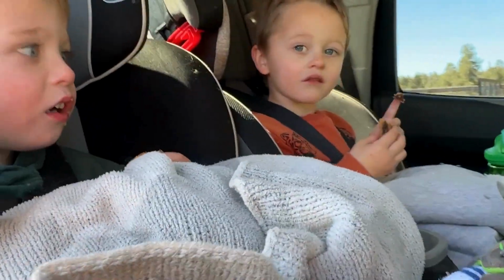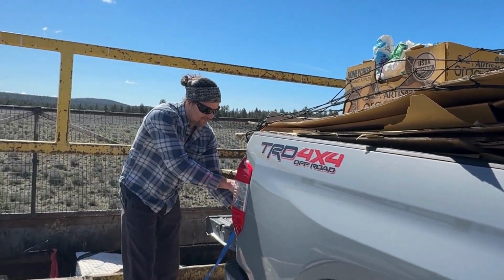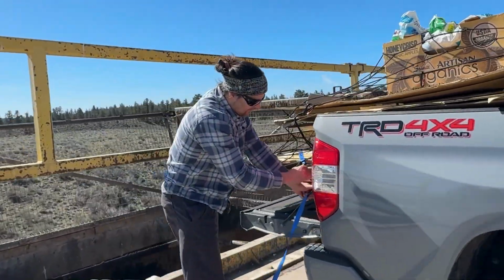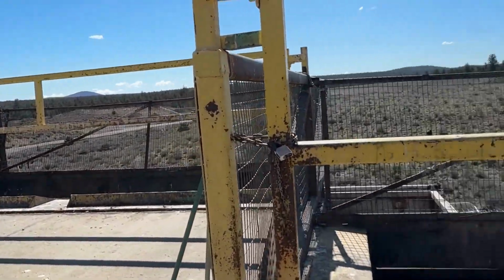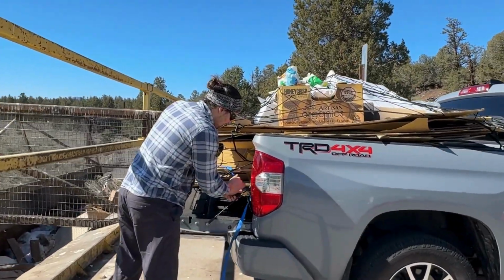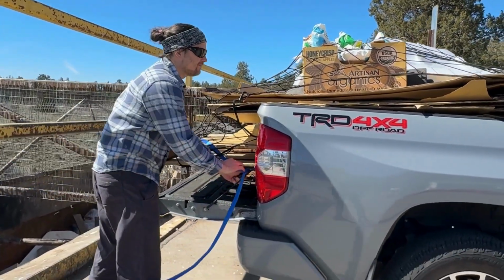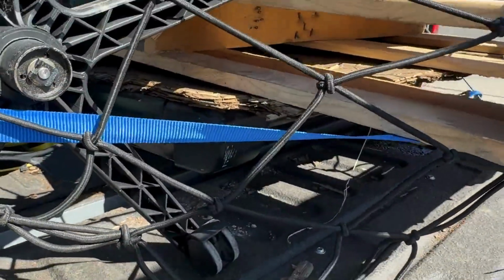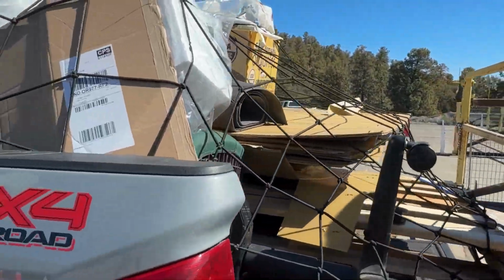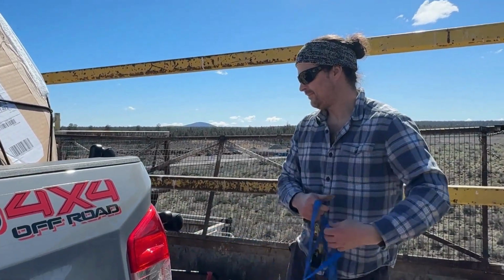Are you guys helping? Here we are at the Oregon landfill facility. Not a bad place to have one though. Super beautiful. My handy dandy husband is always tying things down so expertly. This might take a while. Treadmill's in there somewhere. Gonna recycle most of this wood. Here she is, right there. Smooth Fitness, saying bye. Look at all this packaging it came with. It's gonna take a long time to decompose.